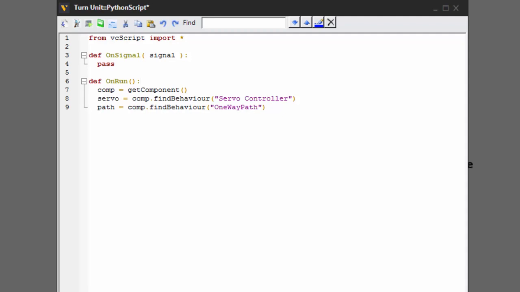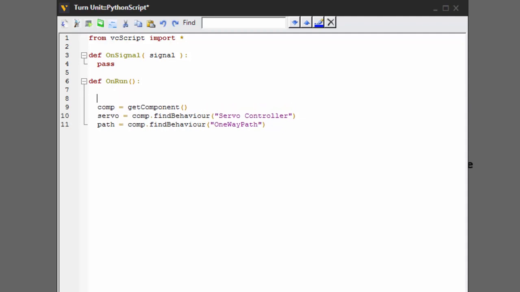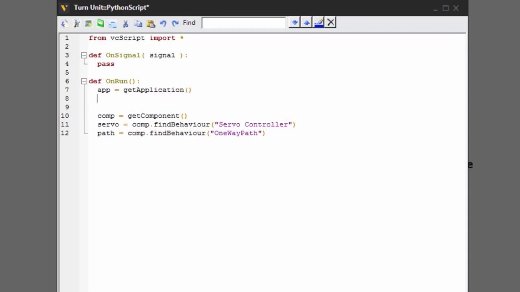Let's now get a handle for the application, because we're going to write a loop, so I'll say app equals getApplication. And now I'll get a handle for the simulation itself, so that's a property of the application, so sim equals app.simulation.